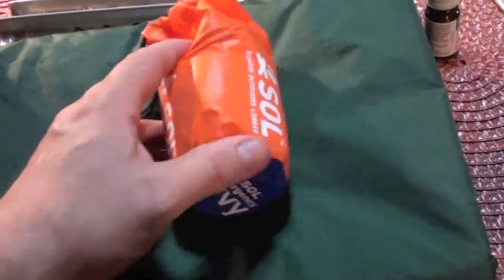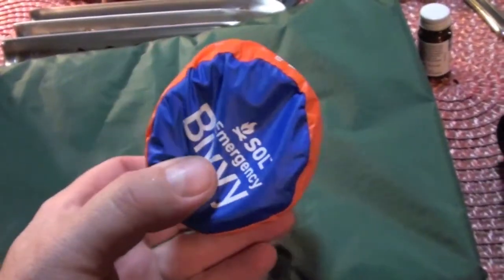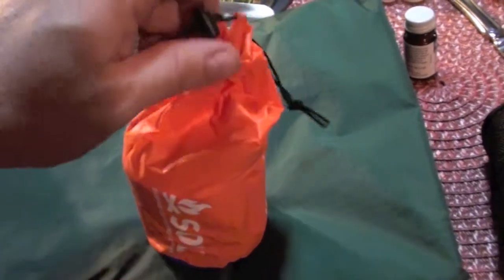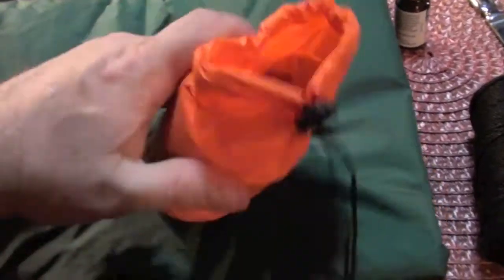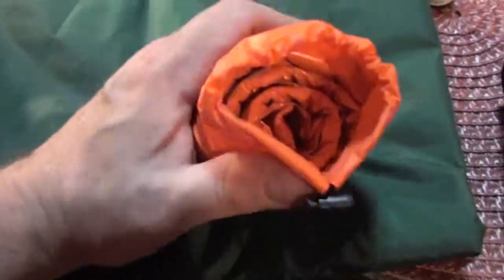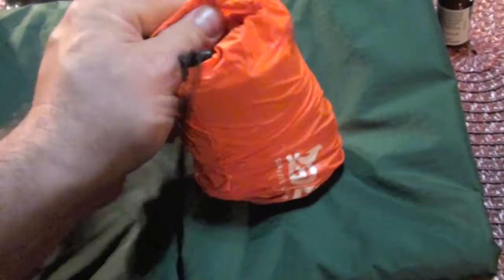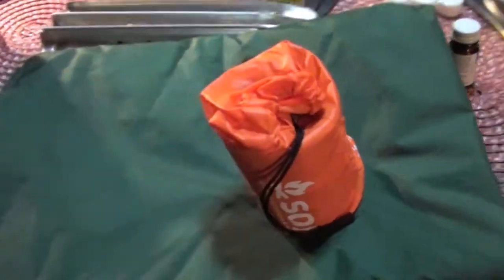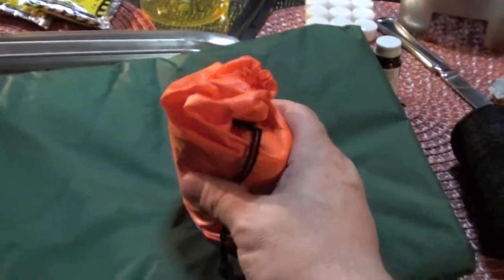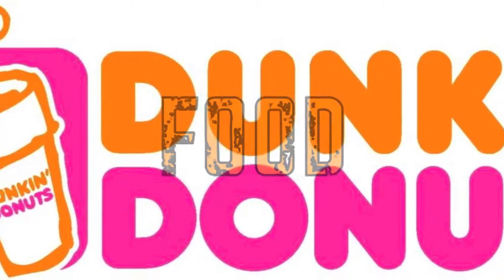This is what I have in my shelter in the summer, and this is a survival bivy, which is kind of like a survival blanket type thing that you crawl inside of. I'm not going to take the whole thing out. You would use it like a little sleeping bag, and it radiates your heat back. That's for any extreme situation in the summer, if it's kind of cold that day or if it's raining or whatever. It's just some added extra protection. I can pull it over my head to try to get away from the bugs and mosquitoes. And that's added with this shelter.